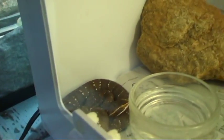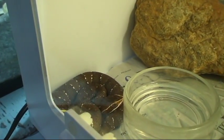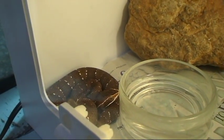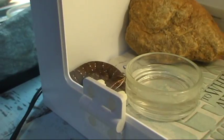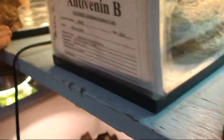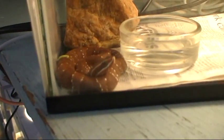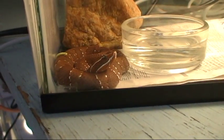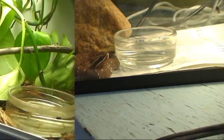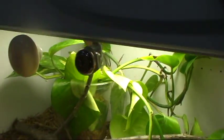These are our baby cantils, the Agkistrodon bilineatus — people don't realize how hot these little guys are. They think it's just like a bite from a water moccasin. No — you would be hard-pressed to die from a water moccasin bite untreated, but these guys cause fatalities on a regular basis. Very, very hot little snakes. And these are Mangshan vipers — there's one in the top of that little plant.